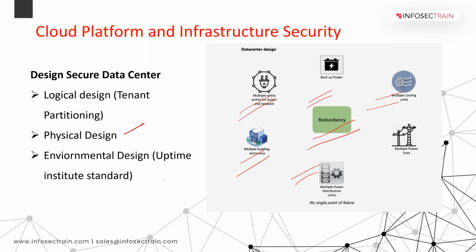So they make sure that they have the power from two different sources, they have internet from two different sources, they have the generator backup there, they have the cooling on different cooling units, they have even the fuel availability, and that the area is not covered under any threat or vulnerability zone, like it's not prone to any natural disaster or floods. So all this physical survey is done before any data center is created by a cloud provider.